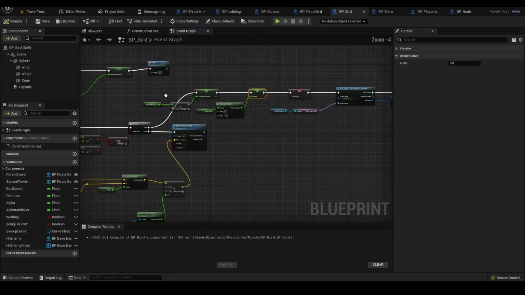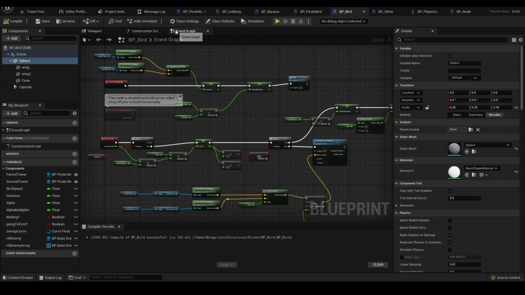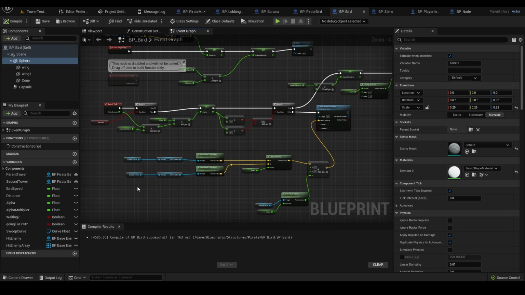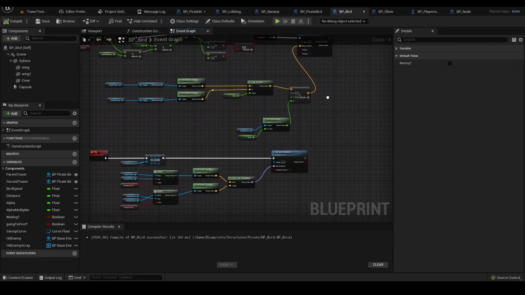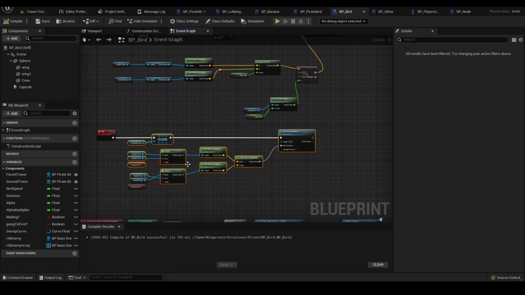The bird itself is pretty straightforward. I used some simple primitives just to make a shape, because I didn't want to spend time modeling the bird, because again, animals. I probably will end up just spending a whole bunch of time to make something I don't like. But the idea here is that basically it knows its parent tower, it knows the second tower it's going to, and it's just going to go back and forth between them. And then once it actually gets to one of the towers, it's going to wait for a little bit. And then once the waiting time is finished, it's going to flip around and go back to the other tower.